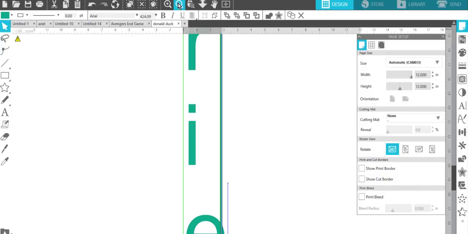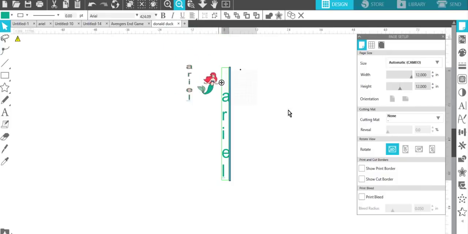So let me scroll in further so you can see more. Okay, but you're thinking, okay, that looks fine, but they're not aligned very nicely. This E's too far over and they're not lined up well. All you have to do is grab them all again and come up here to right here. Here are the text editings that I can do. I can make it bold, italicize, underline it, and this is how I can change how it's aligned. So I'm going to align it center, and that moves everything over and everything is just centered beautifully.